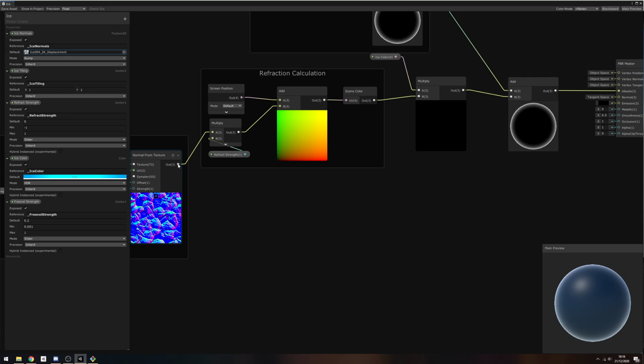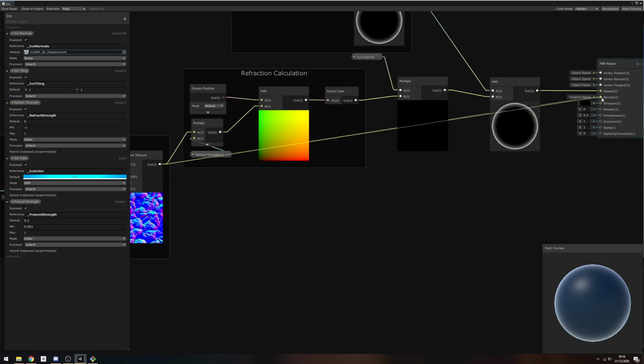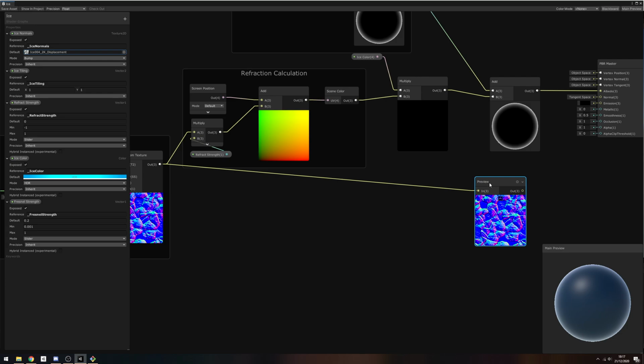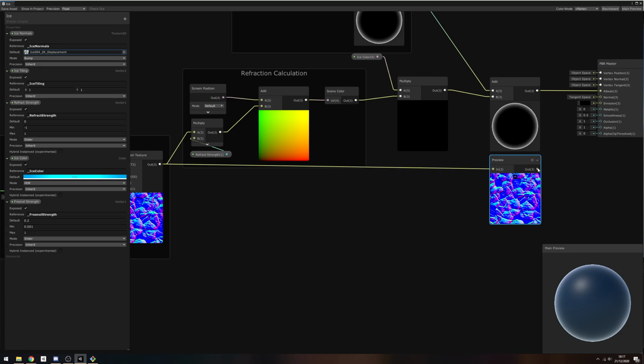The final step is to connect the normal texture we calculated near the start to the normal pin on PBR Master to override the lighting calculations on the surface of the ice. We can just drag it directly, but the wires get a little bit crossed, so one trick I like to use is to add a preview node to redirect the wires. That helps keep the graph a lot neater, and now we can see that the main preview looks very icy, although the only thing rendered behind it is grey, so we don't see the full effect yet.